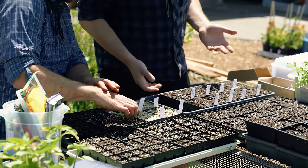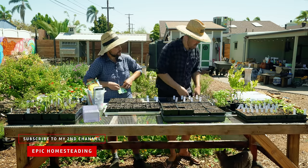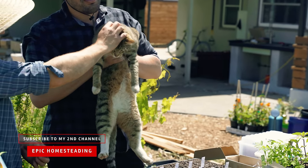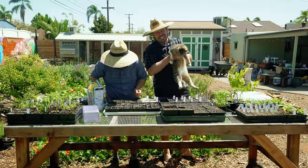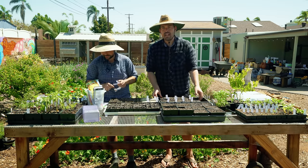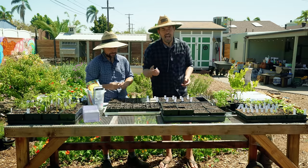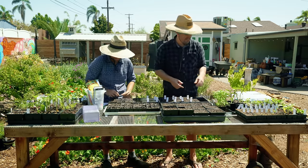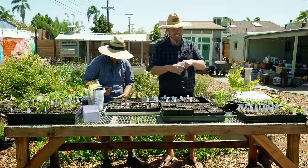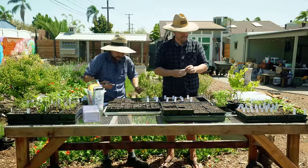When you get all the gear out, fill your trays, and you've got your seeds — you've got a little mascot down here, Bobca, who used to be under Jacques's care but ended up here. Where I was going with that is: start extra seeds, maybe 20 to 25% more than you think, because you can always give them to friends. Chances are you probably won't because you're going to need them yourself. I tend to go 50% more than I need, which is a problem — I have a really hard time getting rid of plants I don't need.